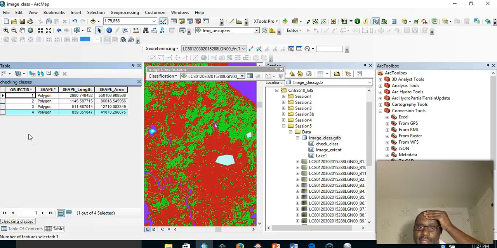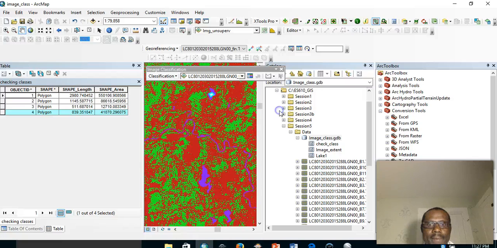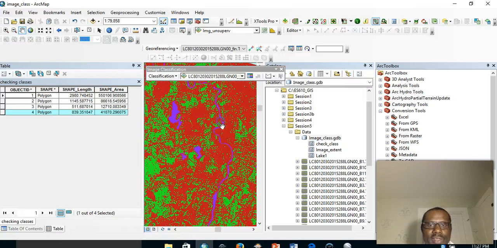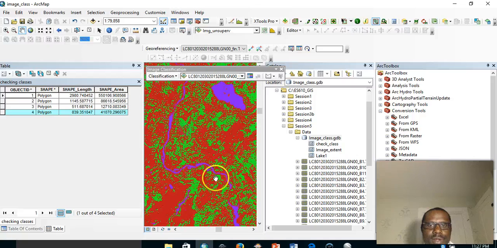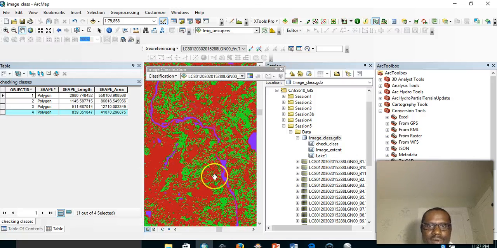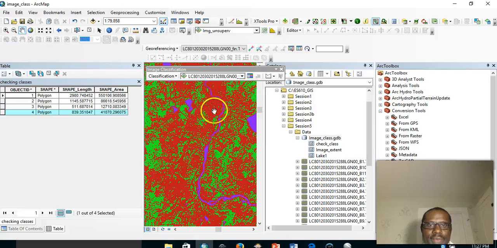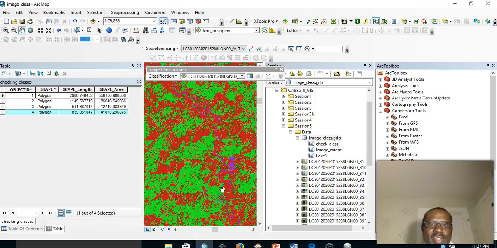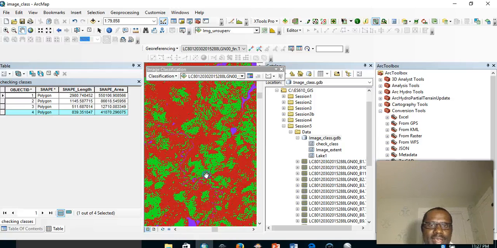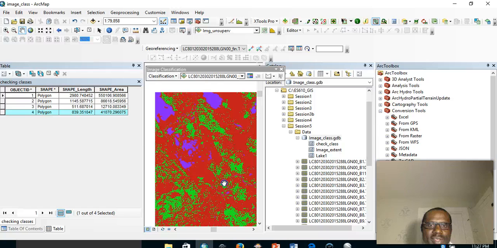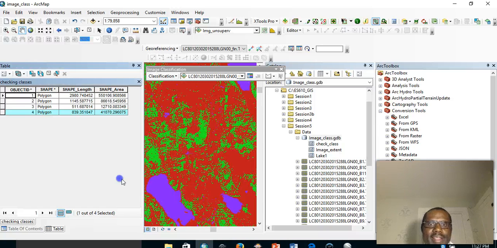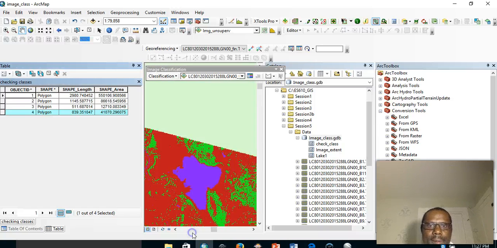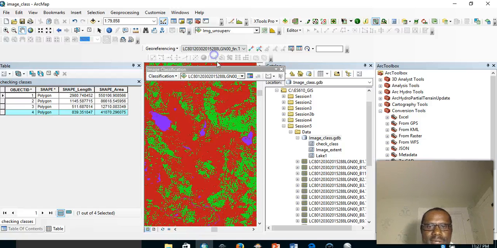So pretty much okay. I think the unsupervised classification was pretty much okay. But then you might miss some things. Also, if you look, you can see a river here, pretty much see a river flowing. If you didn't have a river shapefile, this will be a good opportunity for you to trace a river, and you can get a river easily by using this imagery. Of course, the higher the resolution, the better. But I don't see, for example, the built-up area.